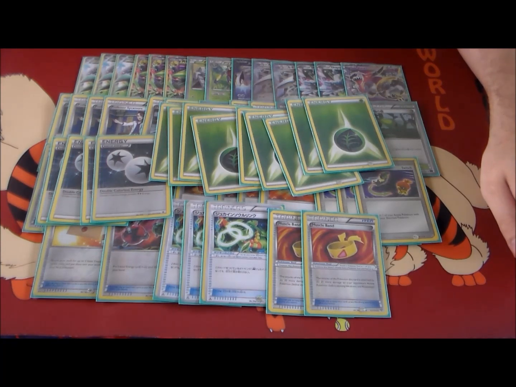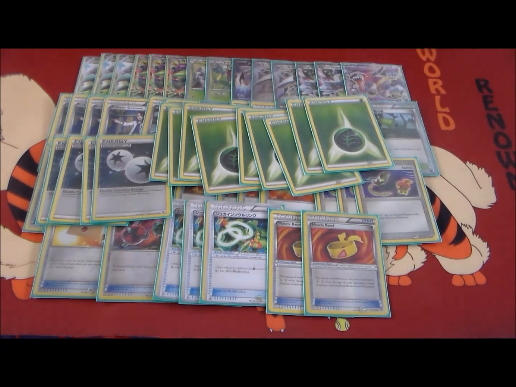Originally I thought this deck was going to be just incredible. I may have been wrong about that. I still personally think that Mega Manectric is better than Mega Sceptile, but healing all damage off yourself is pretty good. And if the meta stays Toad heavy, hitting it for weakness is pretty good too.